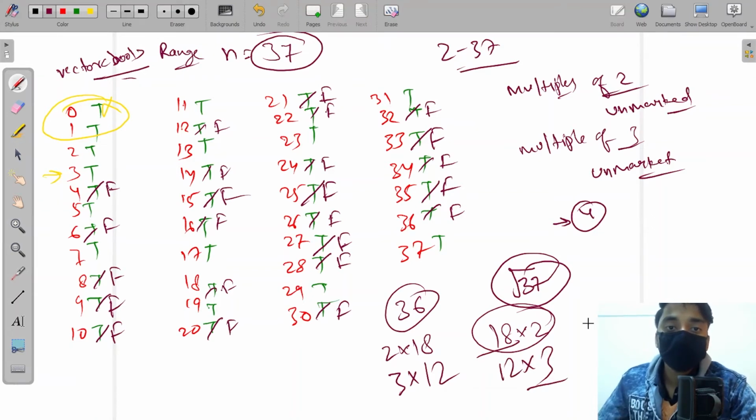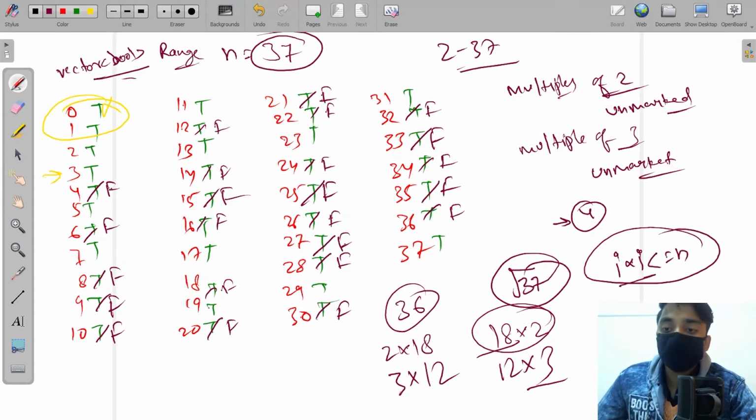So we do not need to check all the numbers from 2 to n. We already know how to check whether a number is prime using this condition for the for loop, that is under root n.